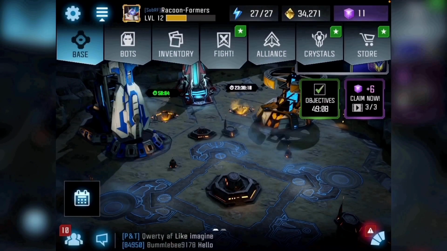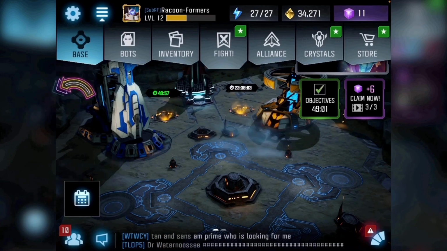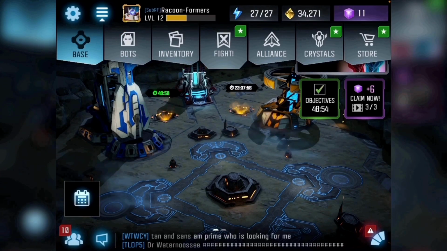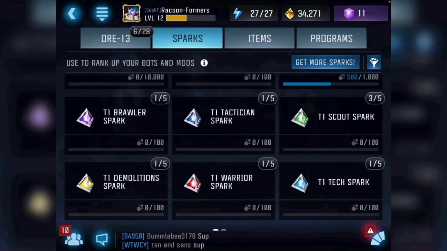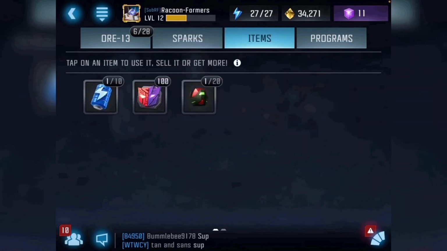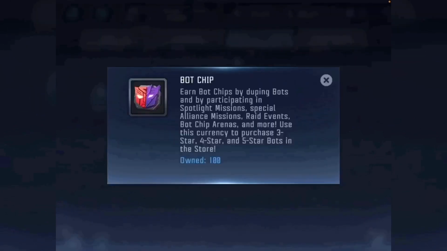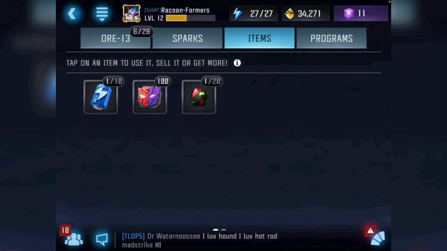Now, ladies and gentlemen, I'll go over this bar that you access by pushing this button. We're on the base button, so we'll go ahead and take a look at the inventory because I want to save the bots for last. So we can push the inventory button, and as you can see, I have all of this for upgrading characters, also known as OR 13. Sparks, I have all of this. Items, all of this. This is a fuel mission energy refill. This is 100 bot chips, which is something that allows you to buy special stuff. And this is an item that allows you to repair a bot if it's damaged, which is pretty useful.